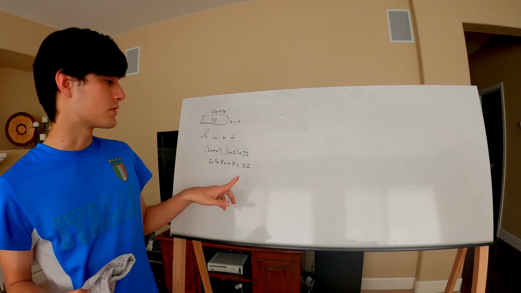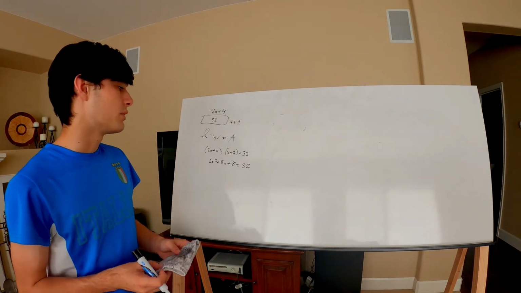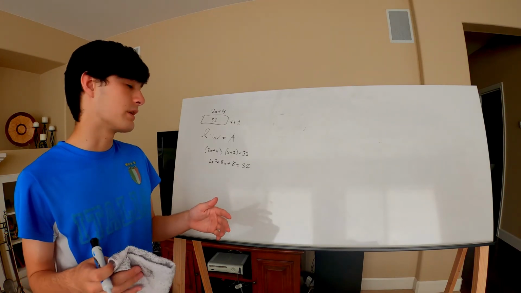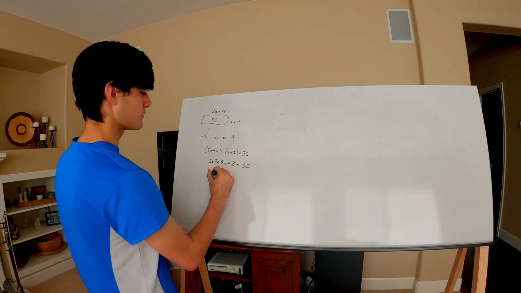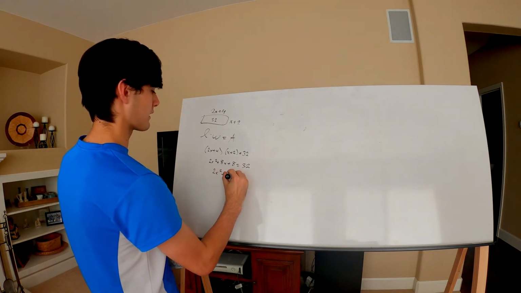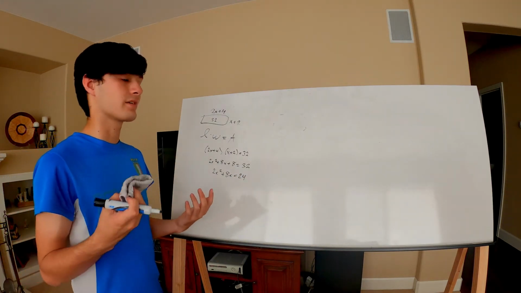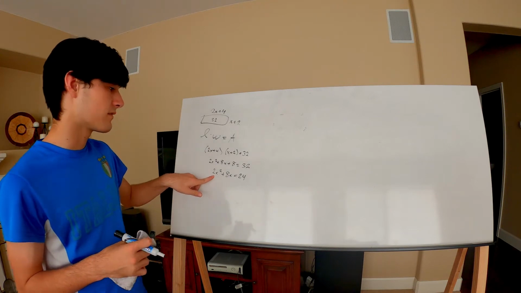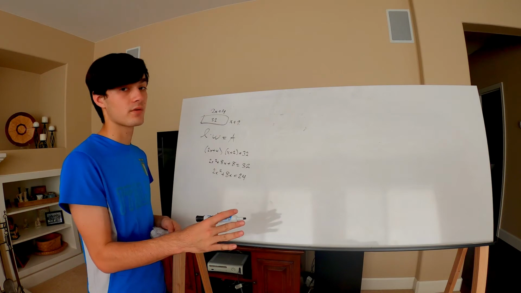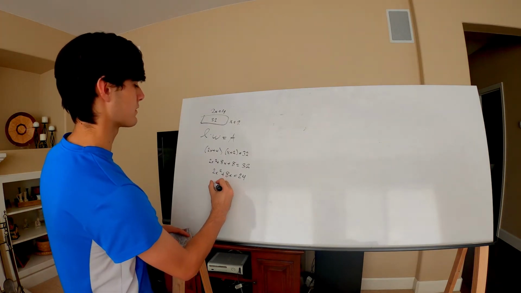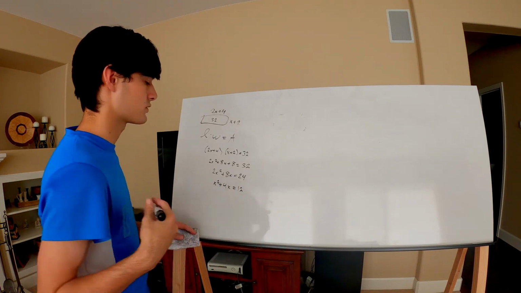Now usually you would subtract the 32 over, set it equal to 0, and solve for x that way. But for completing the square, it's a little bit different. We want all the variables on one side and all the constants on the other. So we're going to get that 2x squared plus 8x is equal to 24. And personally, I like to make a lot of silly mistakes, and this a value could make things a little bit complicated. So I'm going to get rid of it and divide everything by 2 right away. So we're going to change it to x squared plus 4x equals 12.